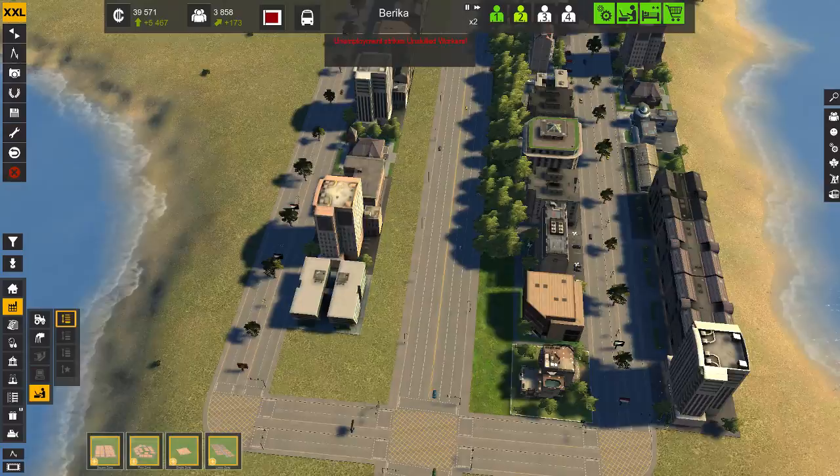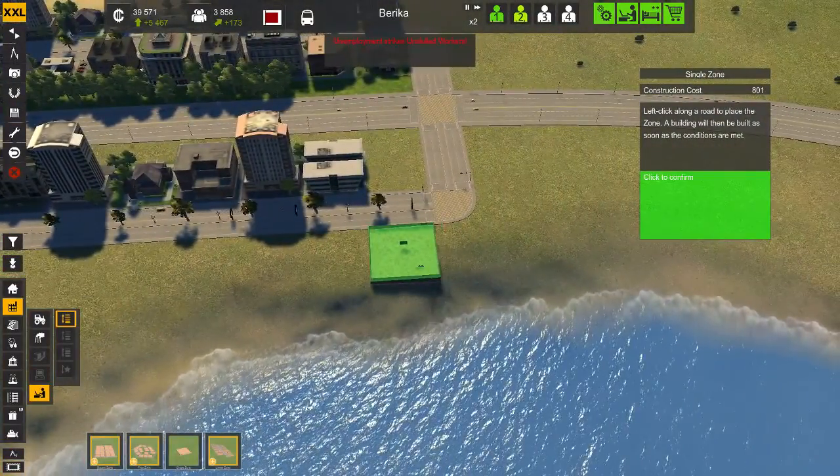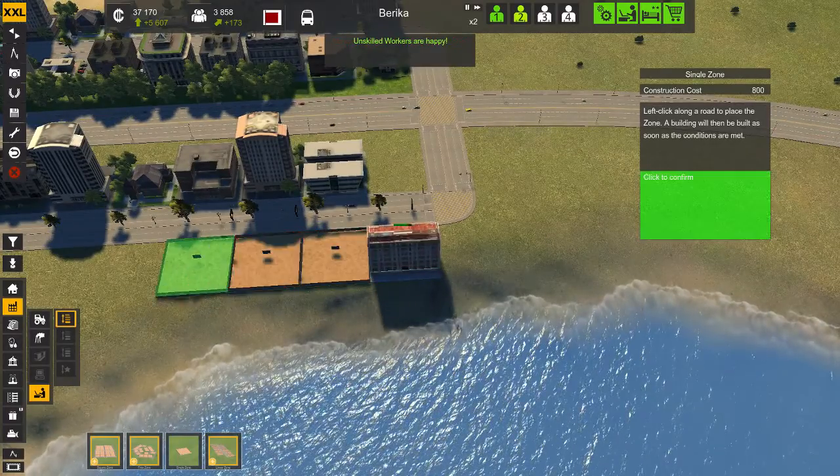I'm going to continue to build some offices along here as well. I'm going to do the same thing like I did at the other side. I'm just going to basically build them along the other side of the roads.